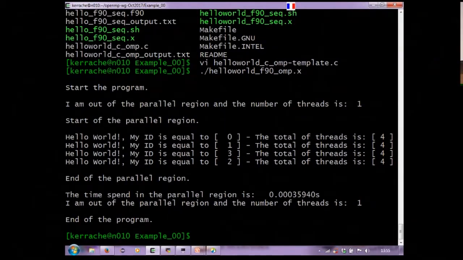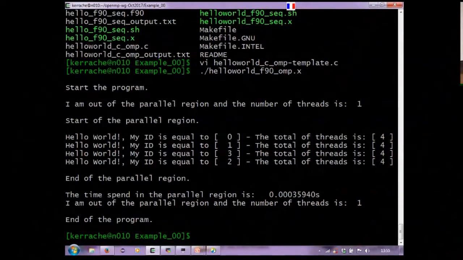And at the end it gives the time spent in the parallel region. Outside of the parallel region, if I try to print the number of threads again, I will get 1. So this is very important, because we cannot talk about threads before creating them. Threads exist only in the parallel region.